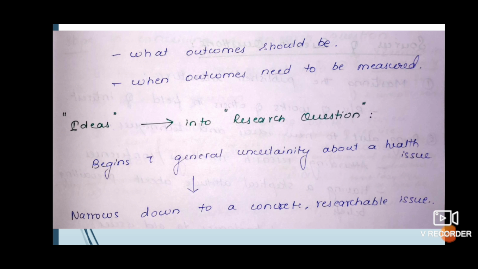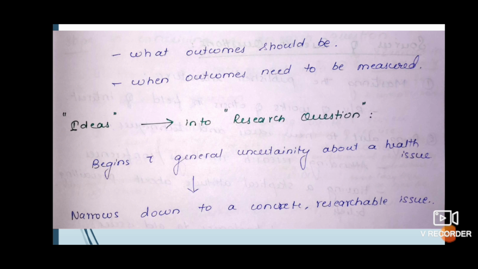And we also have to keep in mind the outcomes, what we are going to get, and when the outcomes need to be measured. All these things we have to keep in mind before formulating a research question. And the ideas which we have to find answers to should be formulated into a question form, what you call the research question.